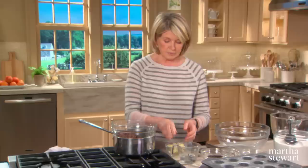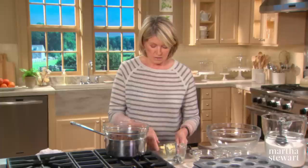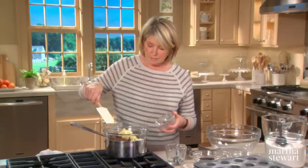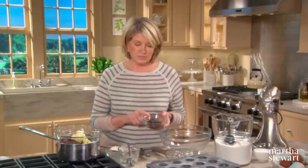You're creating a bain-marie or double boiler effect. Add two tablespoons of water and one stick of butter cut into little pieces — you can put the whole thing in and melt it all together. The reason these are so good is the very little flour — almost like an original flourless chocolate cake — but the secret ingredient is a quarter of a cup of raisins plumped in a quarter of a cup of scotch. This has to be done the night before.